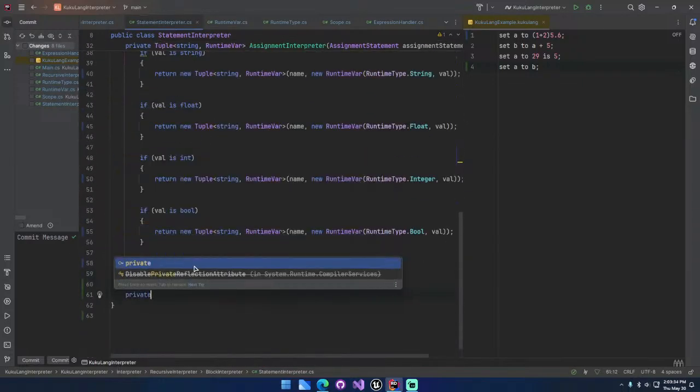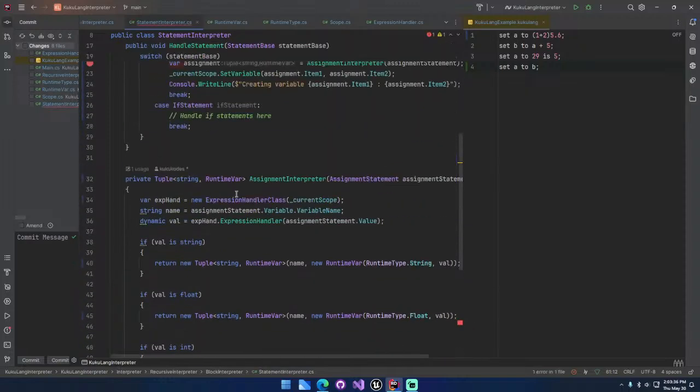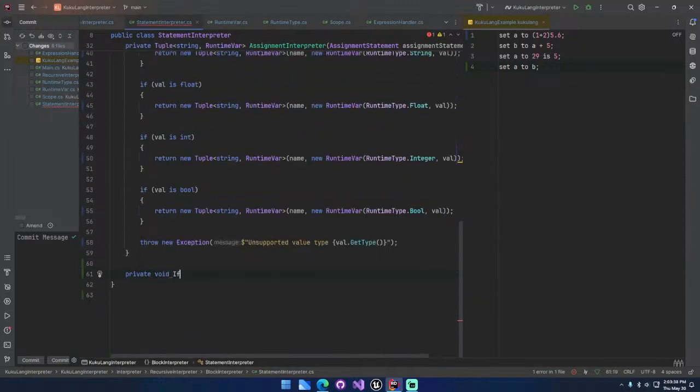And unlike statements, this one doesn't really do anything. Let me just pull out my keyboard. Okay, just give me a minute.